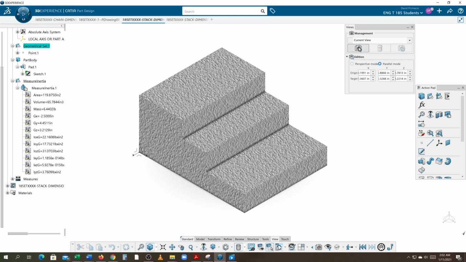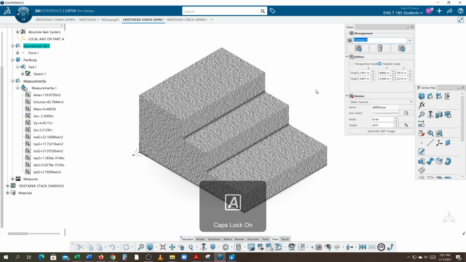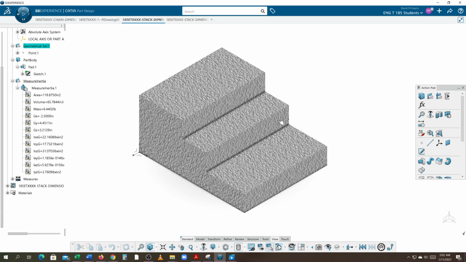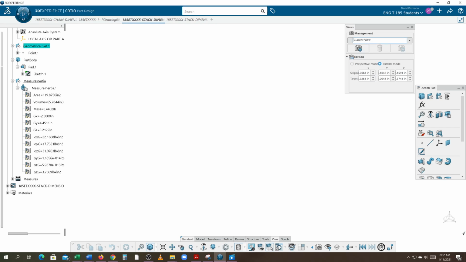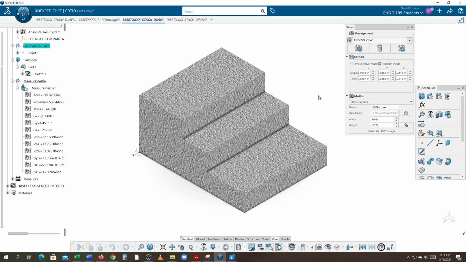You come over here and you click on it, and it's as if you took a picture of it in that position. I will highlight this and go into engineering ISO view and hit enter. That view is now named the engineering ISO view. I'll close this off. If you ever have it all cattywampus or zoomed way off and it's somewhere off in no man's land, I can't even find it, all you have to do is hit your camera, hit your engineering ISO view, and it'll put it right back to where it was in the engineering ISO view.